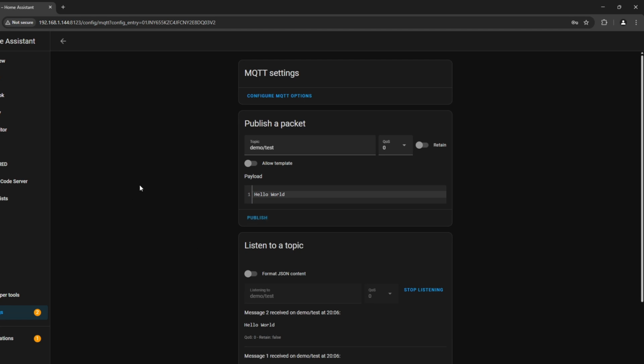This is only an example of the Mosquitto broker talking to itself. So what I'm going to do is navigate over to Arduino, and I'm just going to demonstrate configuring an ESP32 board and show you the MQTT settings from within there, which is a little bit more realistic and perhaps useful.